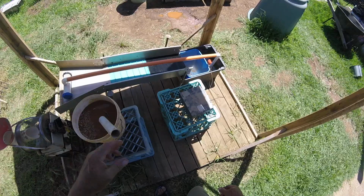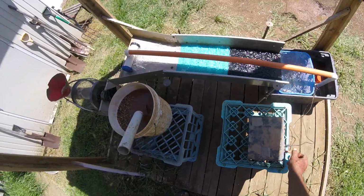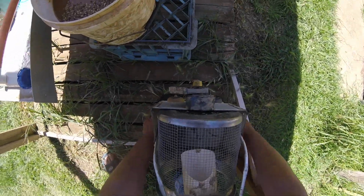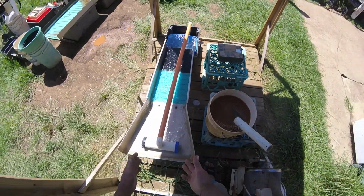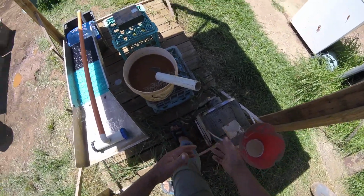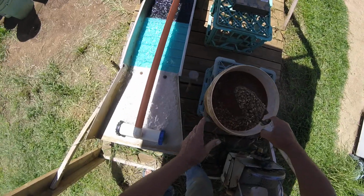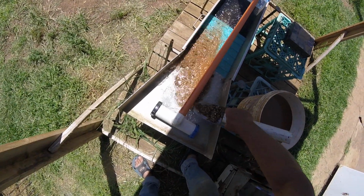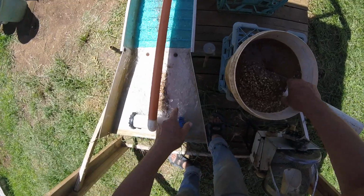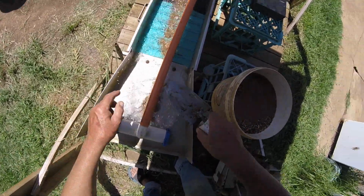Okay, so I fire this up. This could be warts and all, or it could be nice, I don't know. The difference between this and my sluice is that the trommel all it really does is wash the rocks and filter it down to quarter inch. This has already been washed and it's already down to quarter inch, so it's pretty much the same. So in you go. Bit of a pile up under there, but that's fine. Also this is not getting washed properly. The water's rooster tailing over the material, but that's okay.